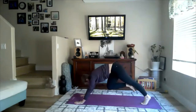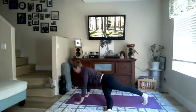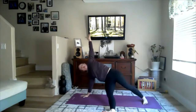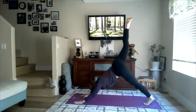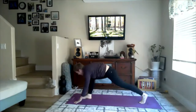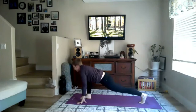One more time, knee comes into our chest, taking that leg all the way out to the left here, to this funky twisted plank. Now let's lift up our left hand, opening up into a little funky side planky. I think that's a technical term. And then lowering that left hand back down, stepping back, three-legged dog. Good. Taking that right foot, stepping forward in between our hands into a little lunge here.